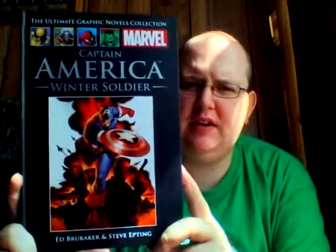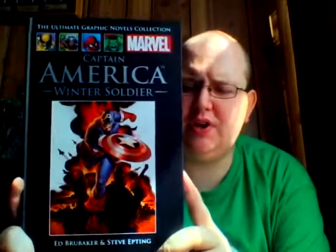They thought Bucky had perished in the same explosion that had caused Steve Rogers to fall into the sea and be frozen. But now he's alive, and so Captain America feels he can save his friend and turn him back to the good side — find out what they have done to Bucky and save him. You go through so much in this book. It hits Captain America so hard, from the revelation that his friend's been alive all this time, to the mystery of why Bucky is working for the Soviets, to Steve's belief that he can help him.